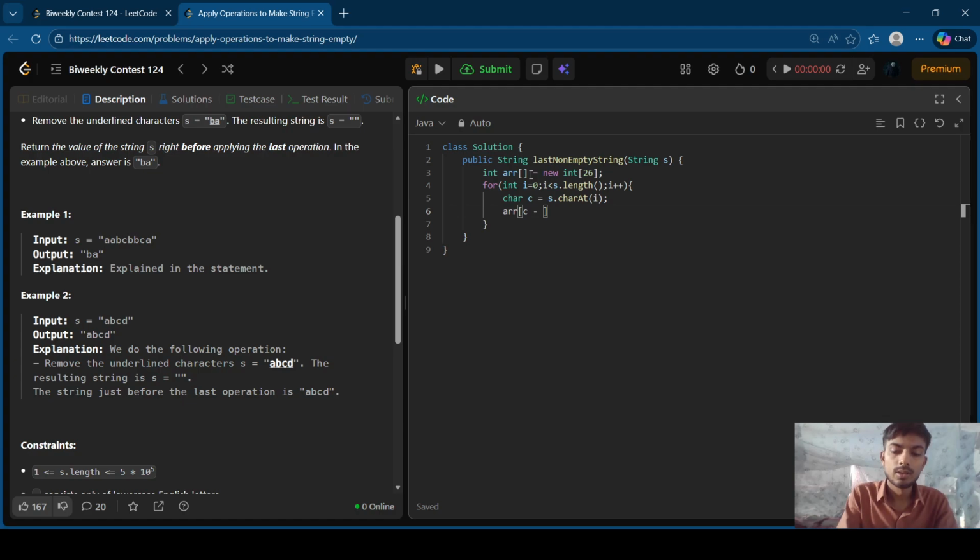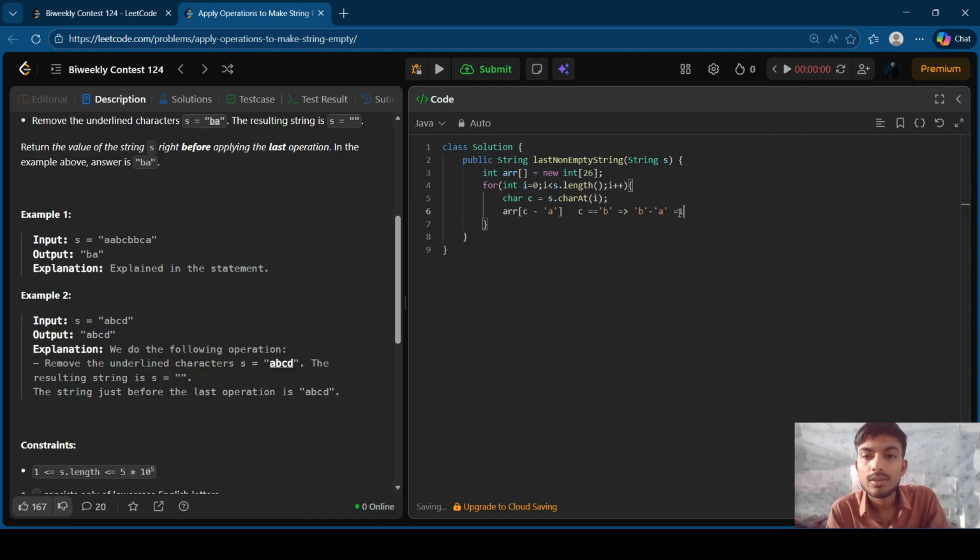In this technique I am subtracting the ASCII value of character A from the ASCII value of character C. If C is A, then A minus A will be equal to 0, meaning A is going to be stored at index 0. If C is B, then character B minus character A is going to return 1.